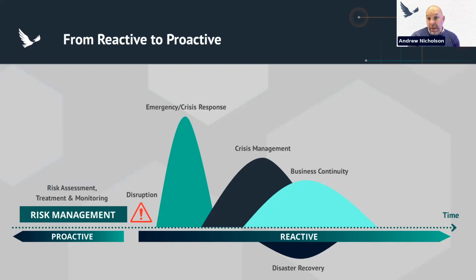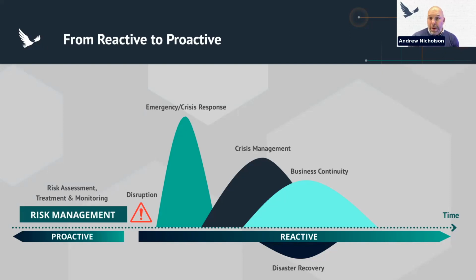Risk management is very different, of course. Risk management is about identifying, analyzing, evaluating, and mitigating risks before they occur. So it is identifying the likelihood and impact of potential disruptive events in the future and mitigating those events so that either the disruption is minimized or avoided completely. So it is inherently proactive. It is all about looking forward.